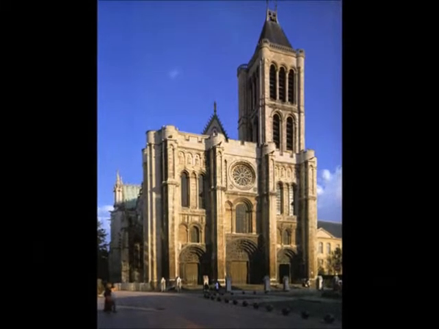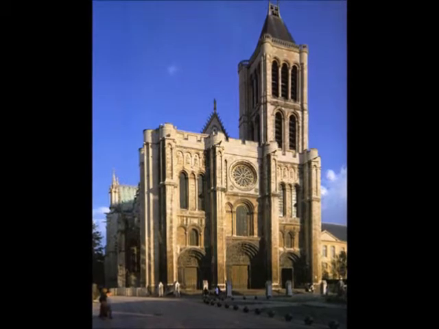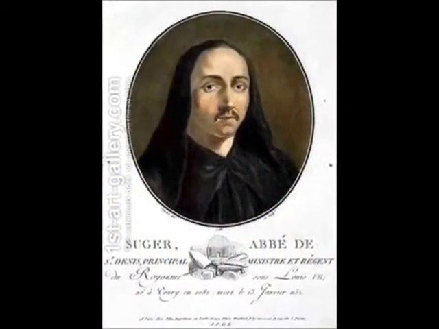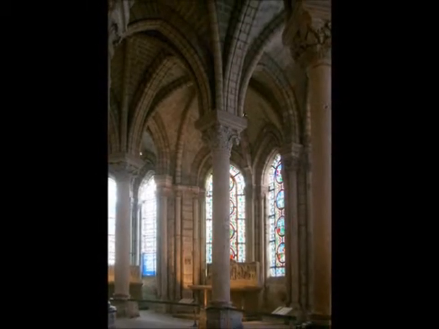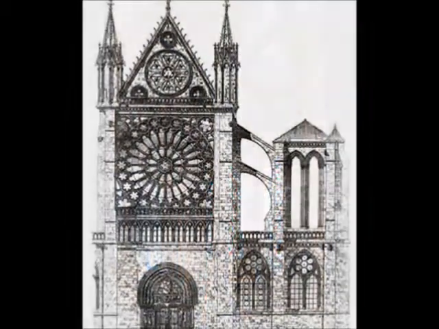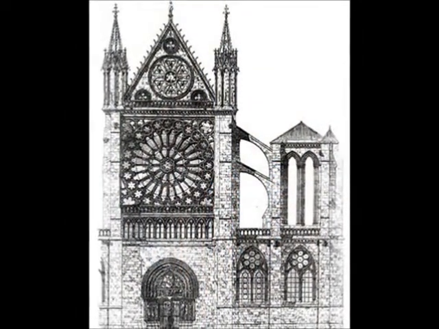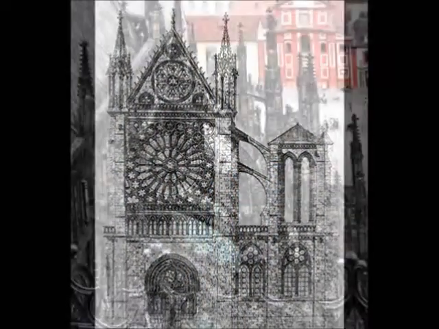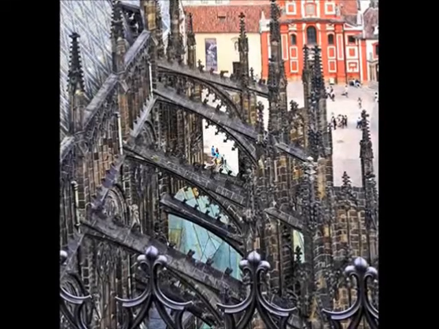The flying buttress only became popular, however, after they appeared on the reconstruction of the Abbey Church of Saint Denis. While the architect of Saint Denis is unknown, it is traditionally held that Gothic art makes its debut with the patronage of the Abbot Suger. Abbot Suger decided to rebuild the church in 1137, employing entirely new ideas and techniques which would set new standards of technical excellence.